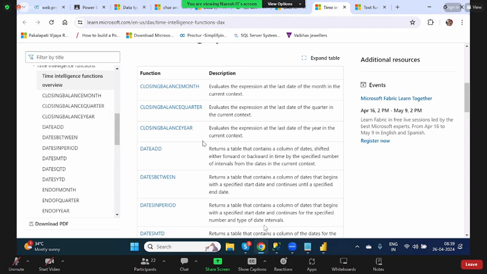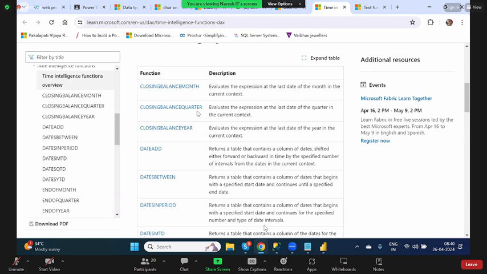Those are reconciliation functions, for example how much is happening this year, what is the profit. There are a number of functions to calculate those, but don't use those balance functions because they will occupy more memory.